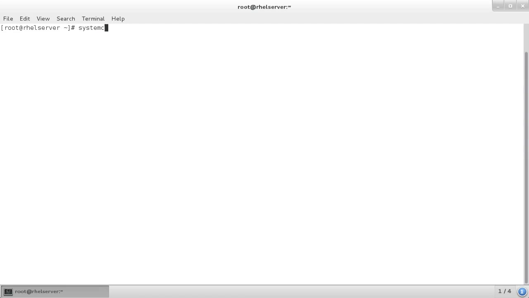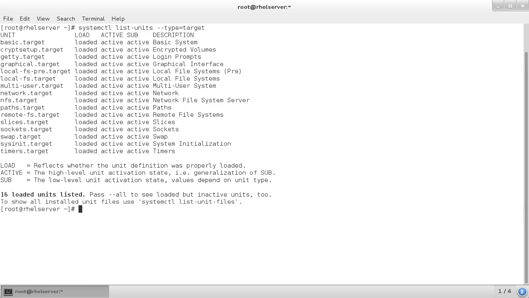And that is accomplished by typing systemctl list-units --type=target. As you can see, it's not just one target that is loaded, but a working environment like this consists of multiple targets. You may remember from the previous lesson that in the target file dependencies between targets are defined. So right now I am in a graphical mode.